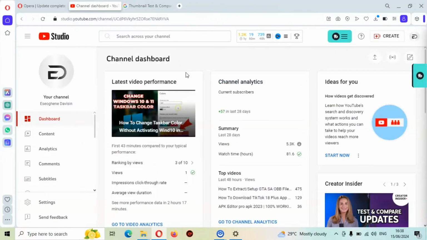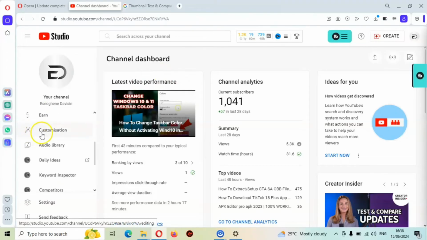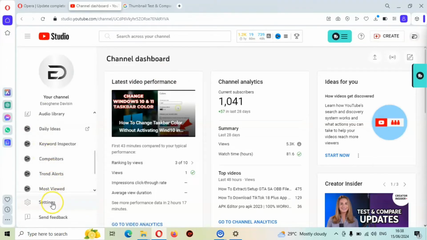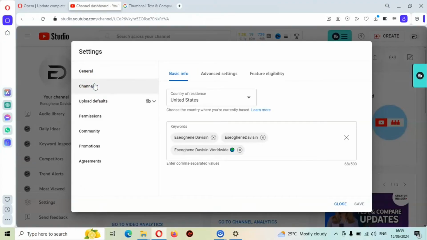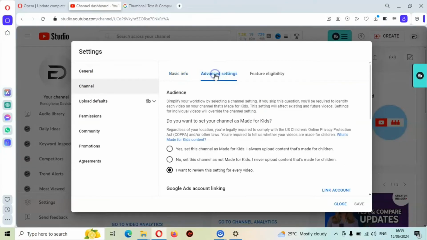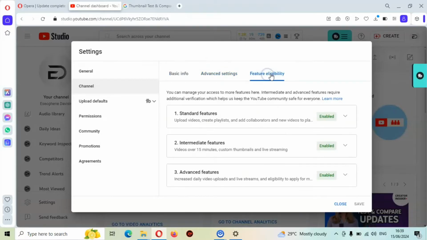If you go to YouTube Studio, then go to Settings, then click General, then click Advanced settings, then Feature eligibility, you will see that the advanced feature option is enabled, turned green.